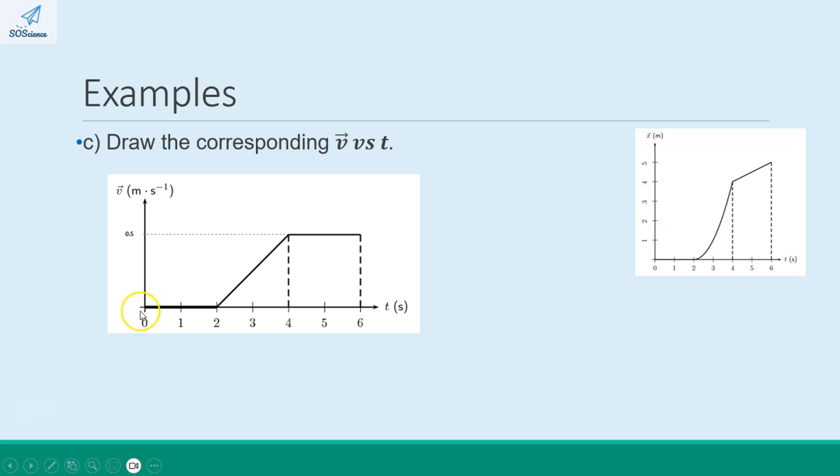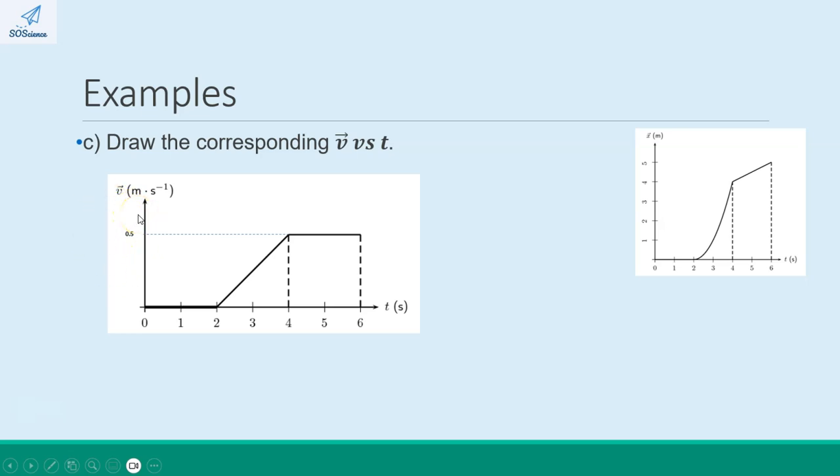So here it is. For the first 2 seconds, there is no velocity. From second 2 to second 4, we have a line that indicates that the velocity is increasing. And then from second 4 to second 6, we know we have constant velocity. Now you'll notice that our x-axis does not change. The time intervals remain exactly the same for the motion, but the y-axis is going to be different because these values represent position and this value over here represents velocity.